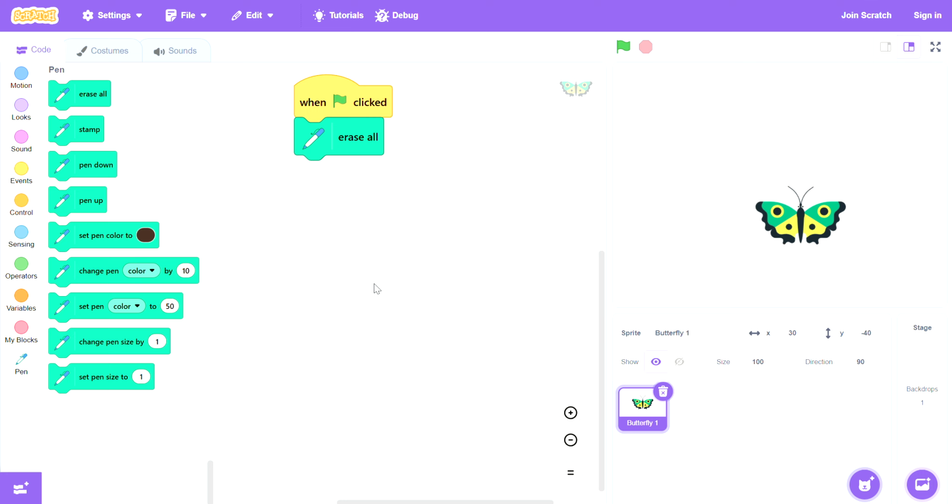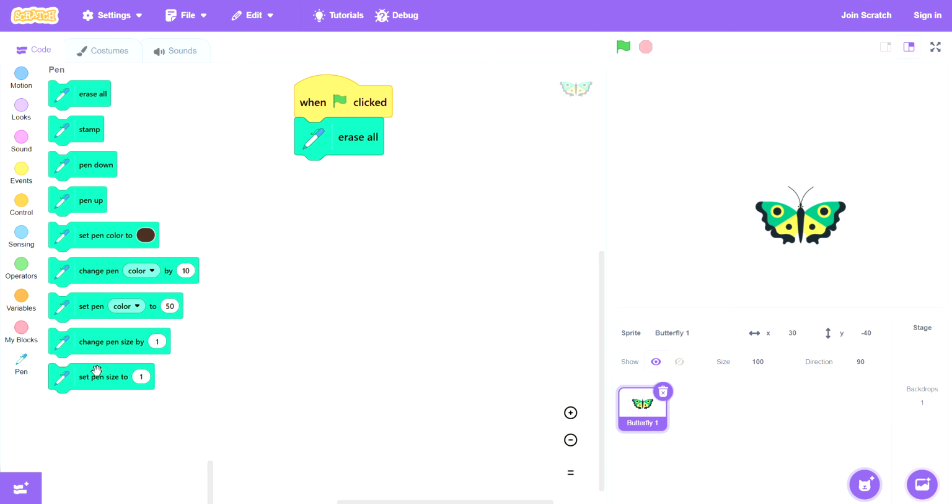After that, we're gonna take this set pen size block. There are 2 blocks which look exactly the same: change pen size by 1 or set pen size to 1. They may look the same, but have very different uses.